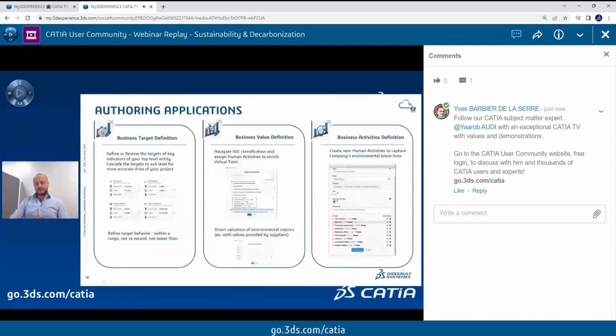So to dive, in fact, a little bit within these apps, we have the business target definition, which allows to define goals and objectives of the life cycle assessment and refine them with predefined tolerance. Business value definition allows to assign environmental impacts by defining human activity.